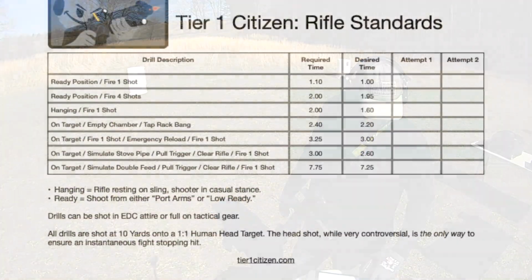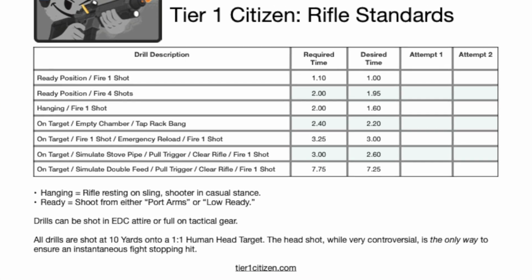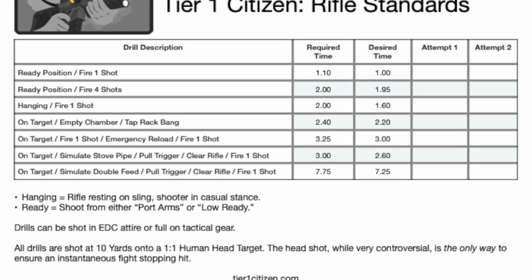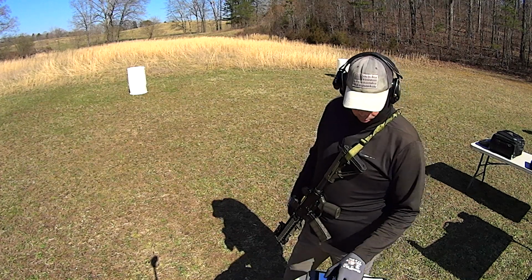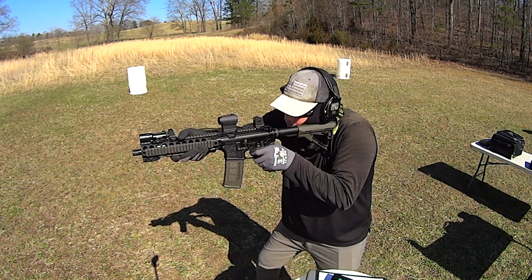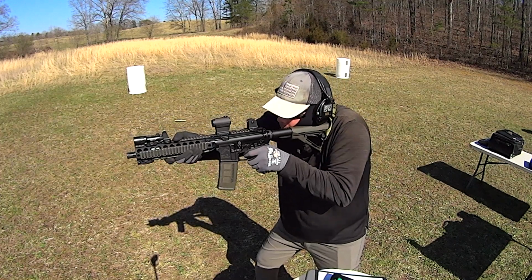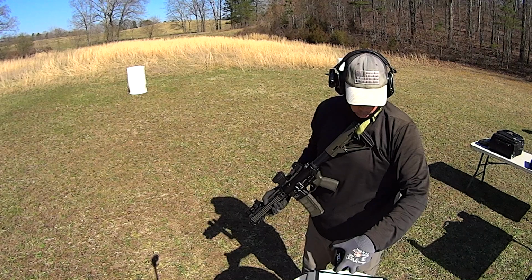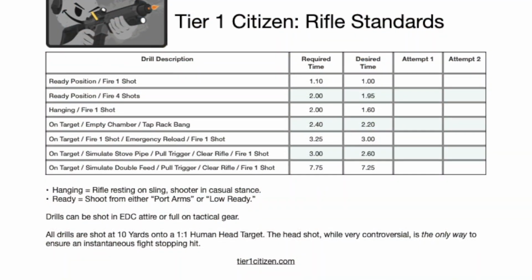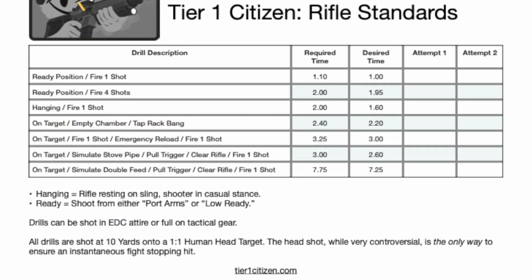All right, on target, empty chamber, tap, rack, bang. This is the one that I added today, actually, this morning. On target, empty chamber, tap, rack, bang. That shot was a little bit low. 2.46, so yeah, totally missed it.